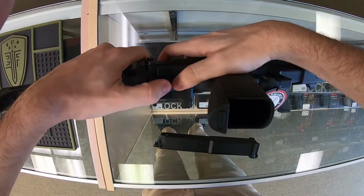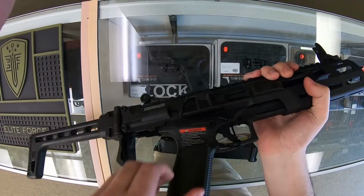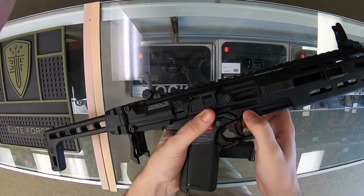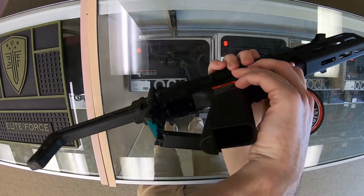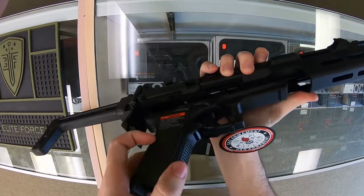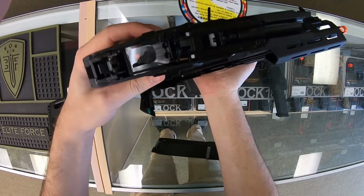Disassembly is fairly easy. Simply push the tab back on the end of that lower receiver, then flip the latch to the rear toward the stock. From this point, simply add backward pressure on the lower receiver, sliding the GTP-9 frame out from the carbine upper. And here you'll see your pistol frame and the SMC upper.